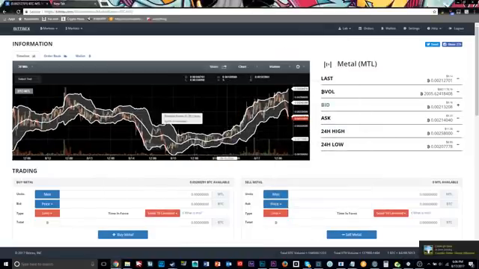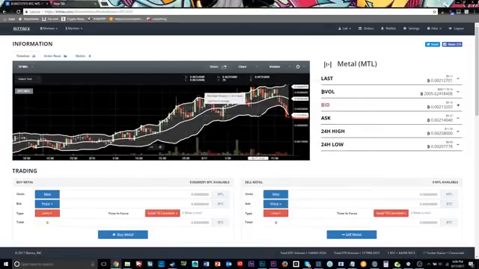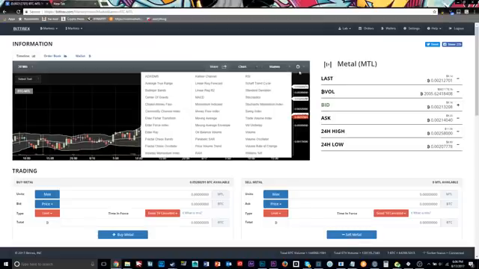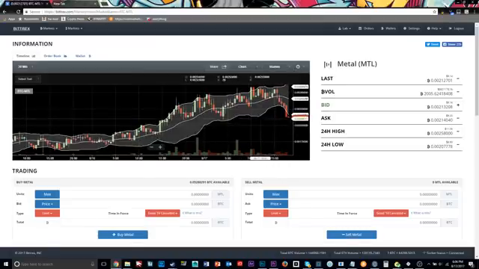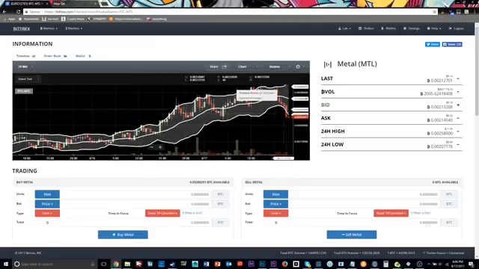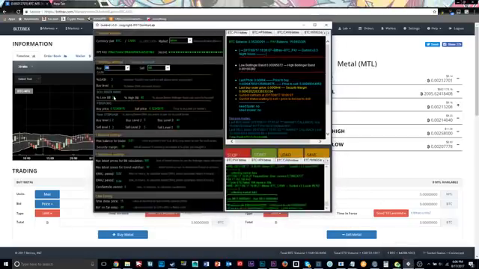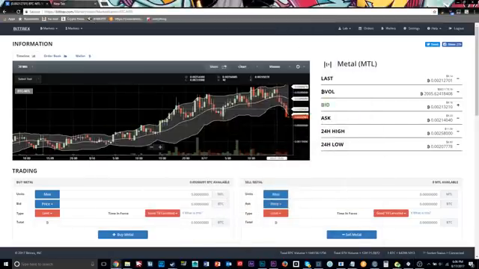So 20% below is basically starting from the bottom line that the bot uses. This is not exactly what the bot uses, because I'm just looking at the chart on Bittrex, but this is basically roughly what it does. So 20% from the bottom line right here is where the bot would buy. Obviously the smaller this percentage is, the lower margin you would have to buy.